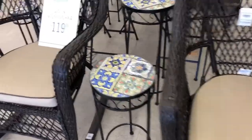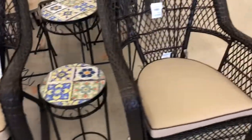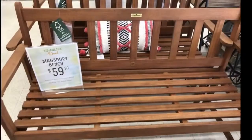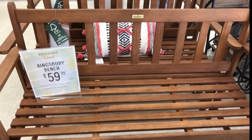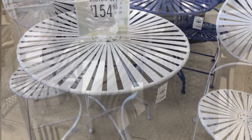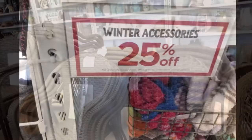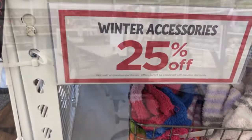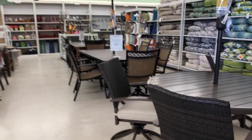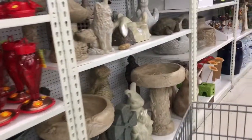If you're looking for any outdoor furniture, you may find what you're looking for here. Tuesday Morning has a lot of outdoor furniture — these cute benches, little bistro sets which are adorable, and as you walk down the aisle you see additional outdoor furniture to choose from, as well as sale items close to the front.